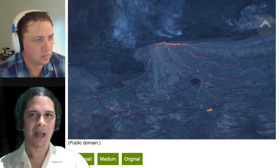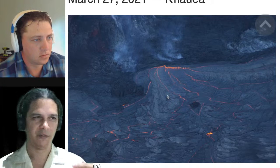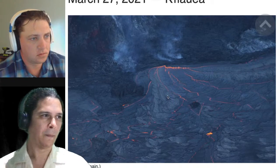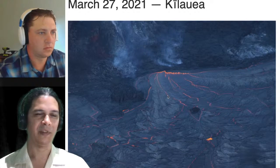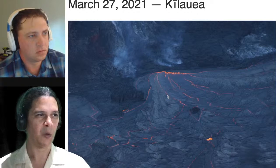So we'll show you guys time lapses, and everything looks like it's moving really quickly, but you have to remember it's all really sped up, and it's really important to have that first-hand observation from HVO scientists to really tell us that, yeah, it's really going so slow you can barely see it moving. So that's another sign of the slow, sluggish, low eruption rate.